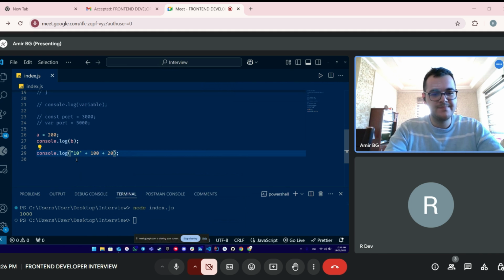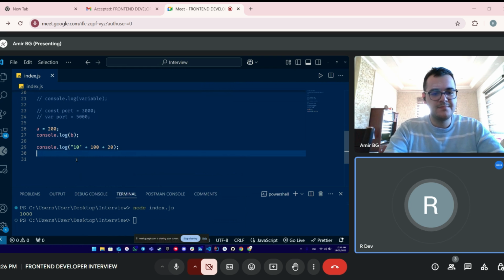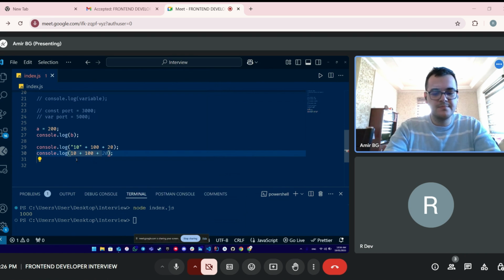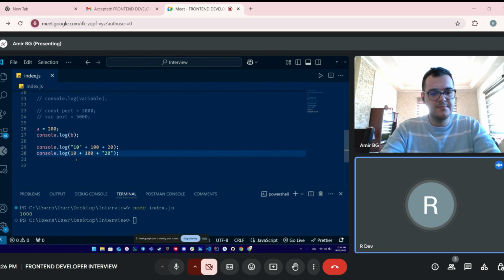And on the next line write console log, write 10 as a value plus 100 and plus 20 as a string. Tell me what will be the output in both the cases.